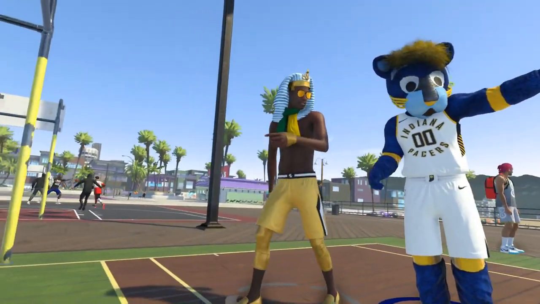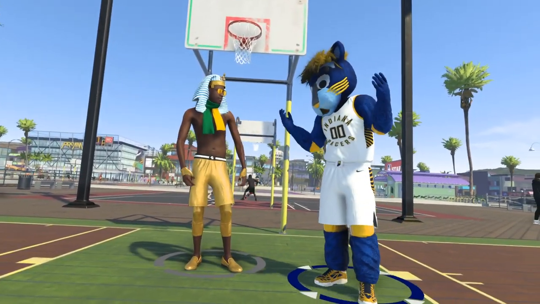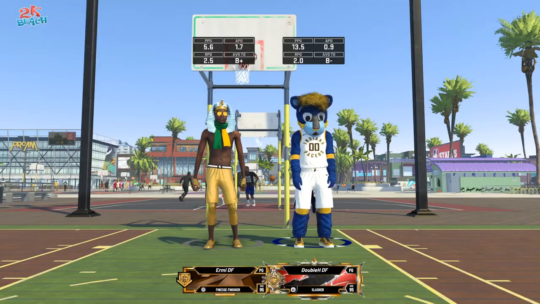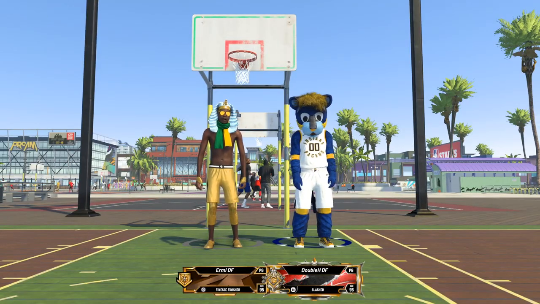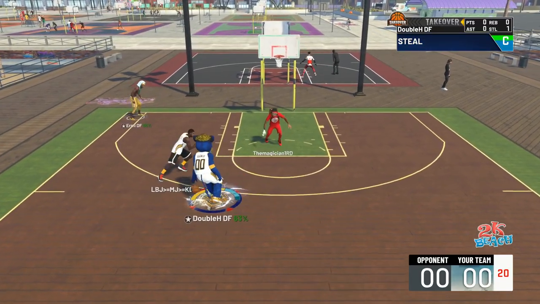We got the Pacers mascot now, bro. This is low-key one of the better mascots. I ain't gonna lie, them shoes are cursed, though. I don't know what the hell he wearing. I forget if it was 16 or 17 or both, but that mascot used to be glitched in those games. Oh, yeah, the face. Yeah, we better go crazy.